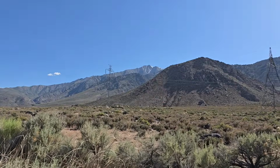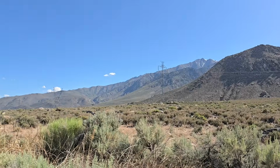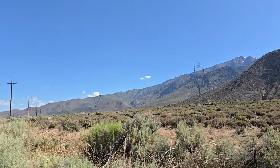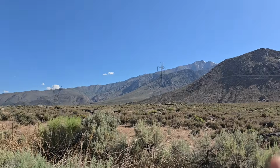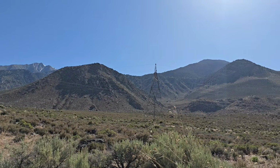Anyway, if you watched that video, you might remember that the only thing I didn't like about those hot springs, or that I found slightly unsettling, is that those power lines there run right over top of them. And so there was this kind of creepy, buzzing, humming sound while you were soaking in the hot springs, trying to relax. I certainly didn't think it was so bad that it ruined my experience. I actually really, really like Asswater Springs, and I will definitely be back there. Essentially, I basically am back there.